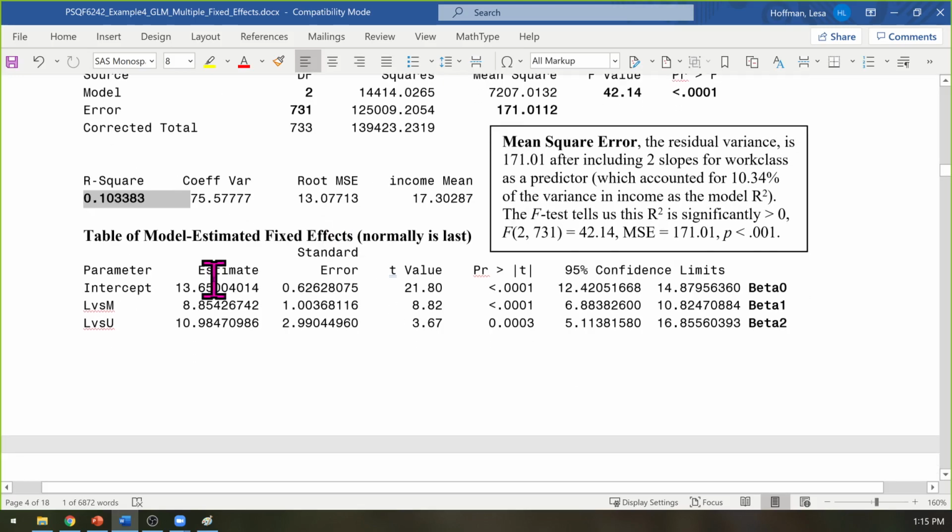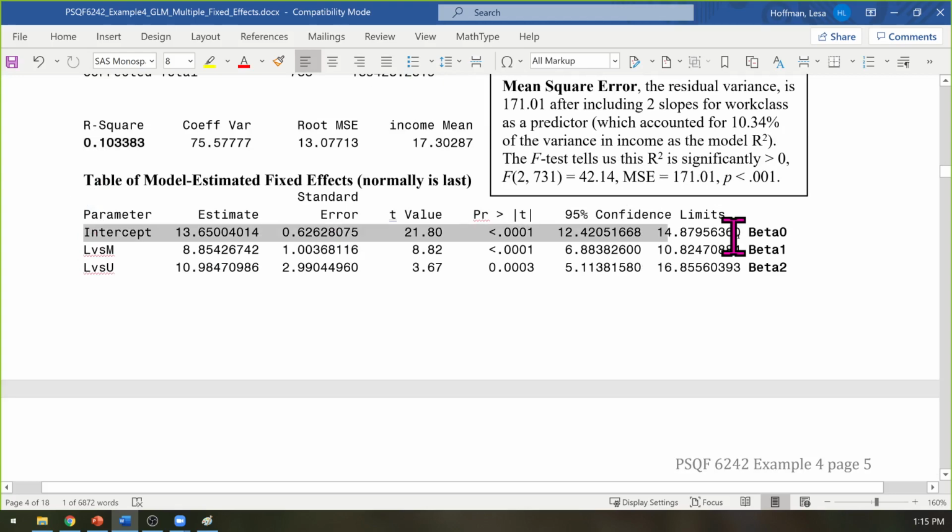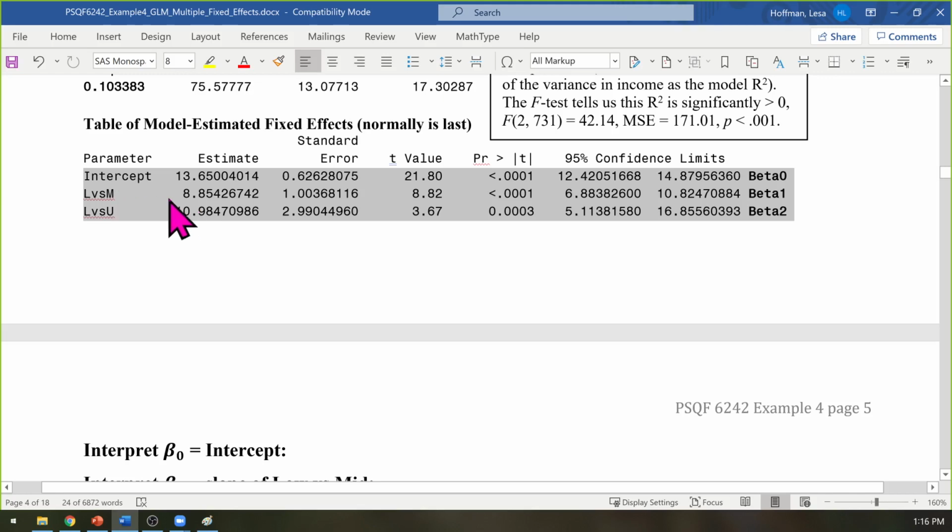Then you get your table of fixed effects, and here are the 3 betas that you asked for. The intercept, which is for the group coded 0, and then each of the slopes, which is how the alternative group compares to the 0 group as the reference. So relative to the low group, cough cough homework question, relative to the low group, the slope of 8 tells me how much more the middle group is. Middle is higher, slope is positive. Relative to the low group is the you are here reference sign. The slope of 10 tells me how much higher the upper group is.